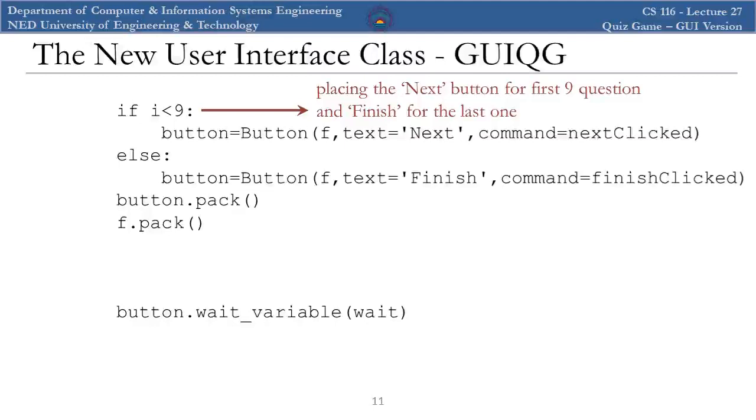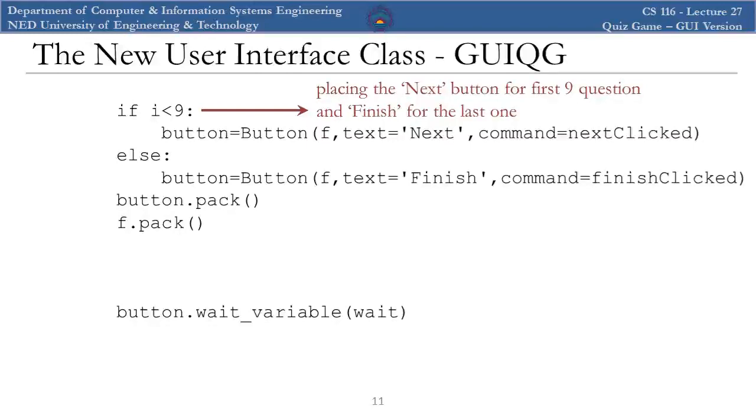It is waiting on this variable wait, so I'll make this variable wait true or non-zero inside my button function, in the next click function or finish click function, whichever I want. Until I go into that function, this variable wait will remain false, and when I go into that function, whenever the user clicks this button, next or finish, that's how I synchronize it.